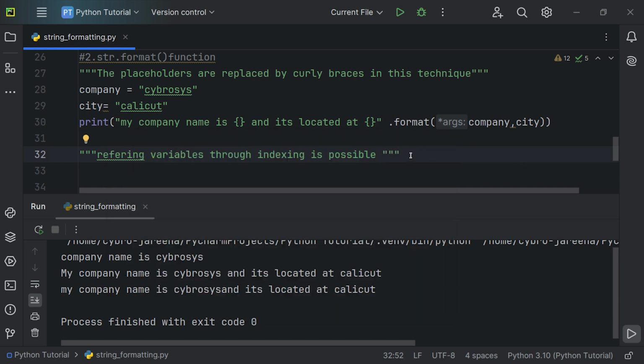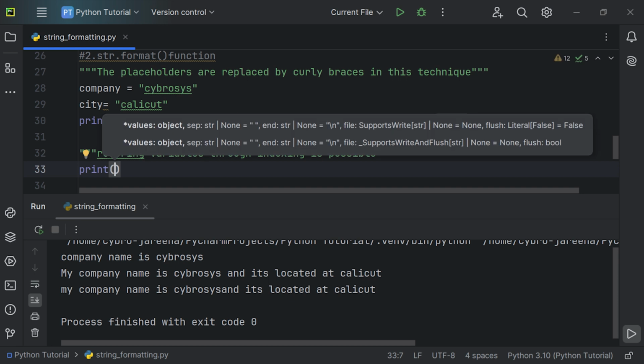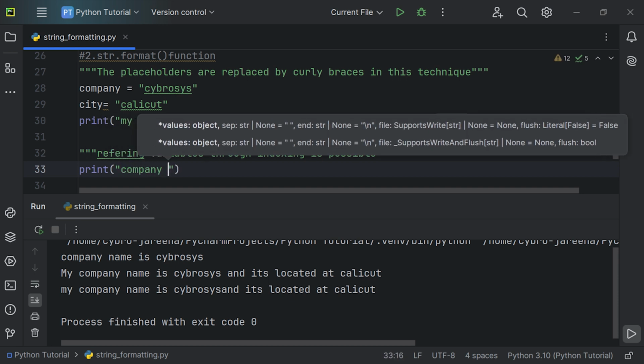Now let's use a print function to get the result. Use the print function, and here you can provide "company name is", and use the brackets over here, and provide the index, which is 0, and "located at" Calicut.